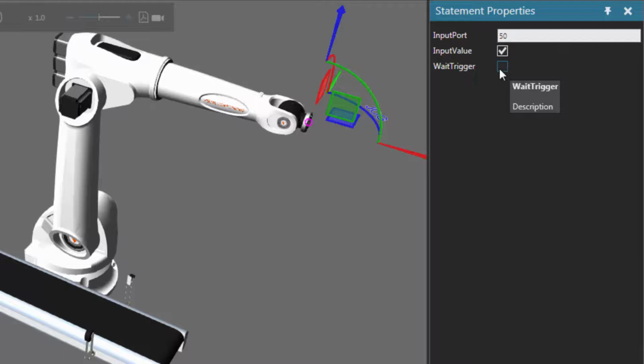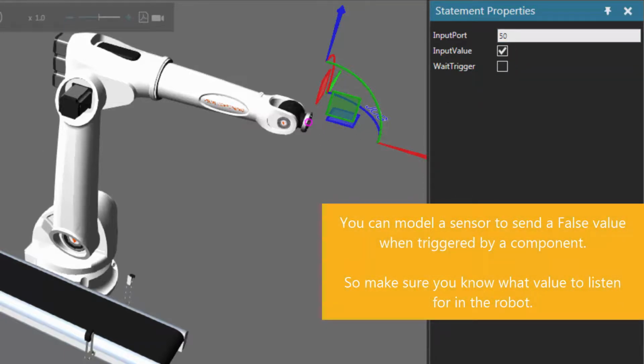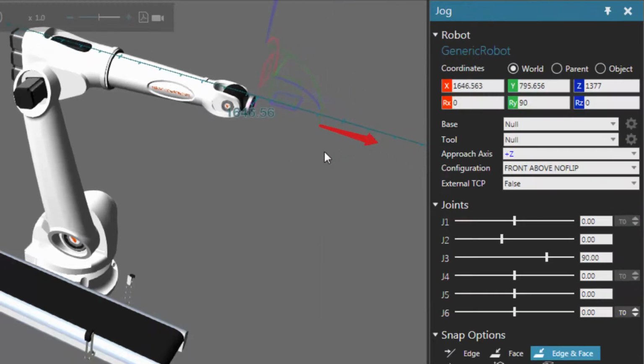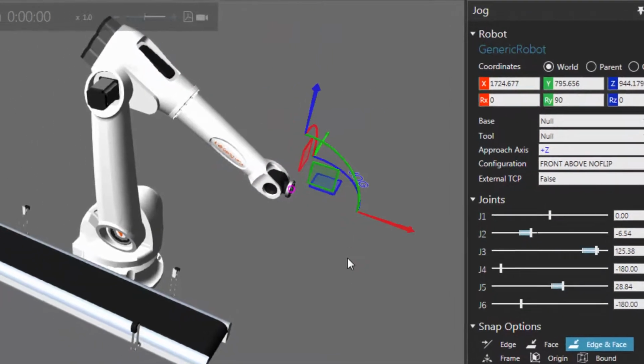Now we're not going to use a wait trigger property here. What this means is the robot waits for a signal event before it evaluates the value at that port or signal. Sometimes the robot's busy doing other stuff in its program, so it might miss that signal event. So in this case, I'll just have this checkbox cleared, so we'll automatically just evaluate the signal value. After it evaluates that signal value and it's true, let's move the robot over here.